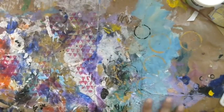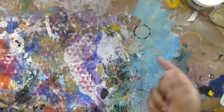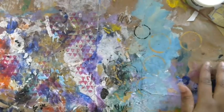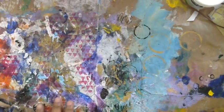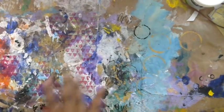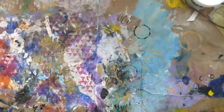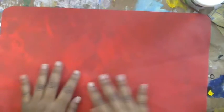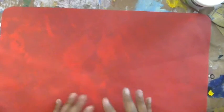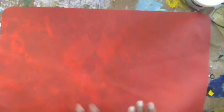I just opened it up, and I add layers and layers of paint, extra paint that I have left over from my palette. Sometimes I squirt the paint directly on this piece of paper, and I add it to my canvas. I do stenciling, stamping, that kind of thing. I always work with underpaper, and I love it because I can use it for other projects. So that's my favorite. But you could absolutely get a non-stick cooking mat, which is so much cheaper than a craft mat, from Amazon or eBay, and I will link a couple of these below.